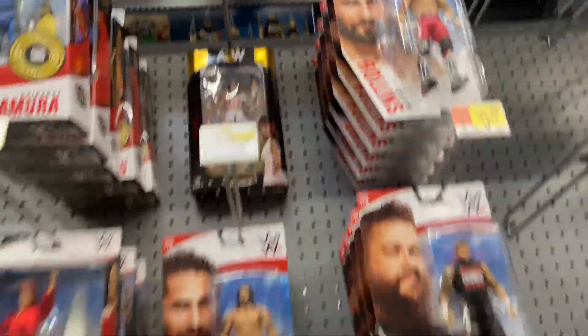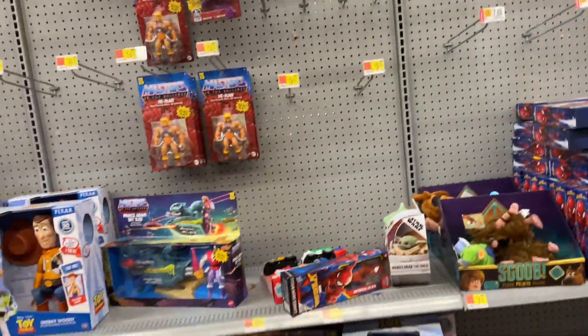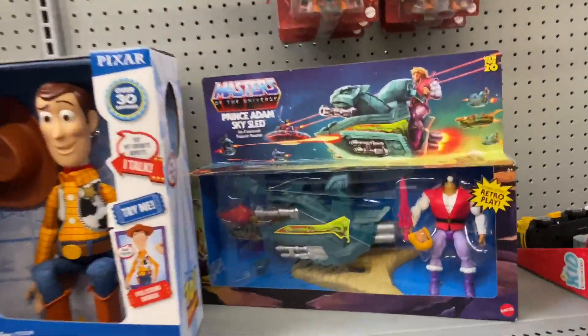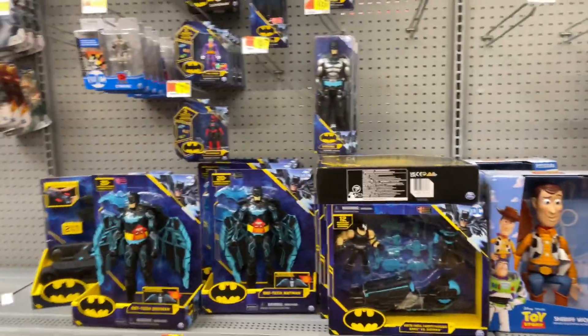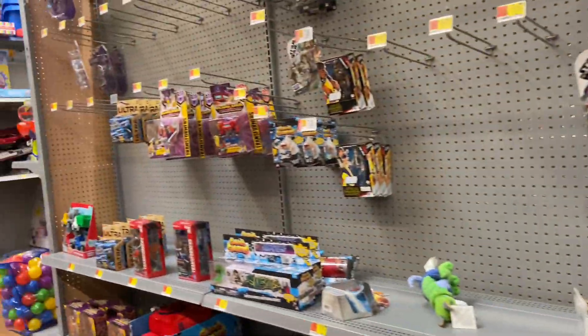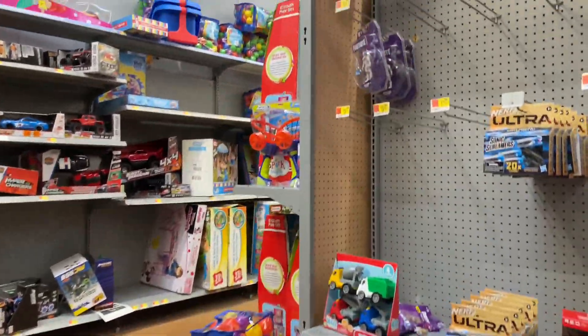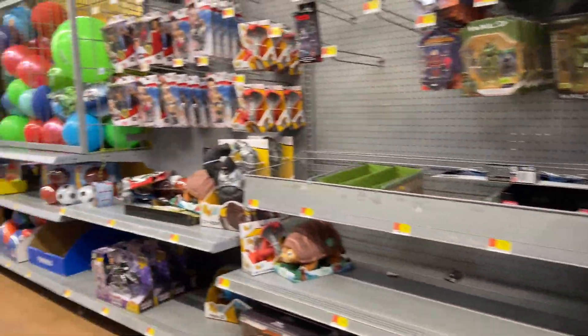It's cool to see this shelf stocked even when it's not something that you want or need. It just gives hope that things are going to stock. I noticed this Prince Adam — this head got knocked off in packaging, which I thought was funny. But nothing else was popping out to me, everything else was pretty much unstocked, sadly. But it's a good sign that WWE and AEW are getting stocked.